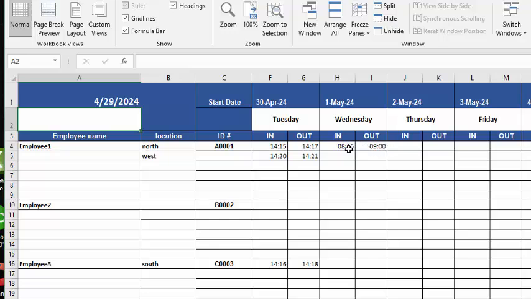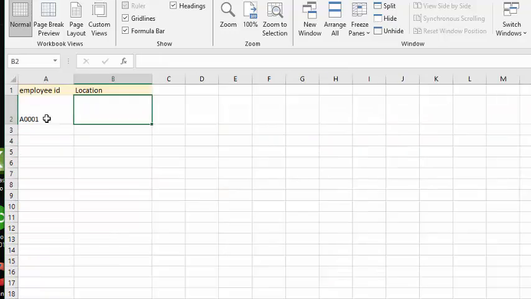employee number. Now, if I am on Wednesday, which is today, if I am going to a new location, then let's do that. And so let's scan in the ID number. And let's put east.